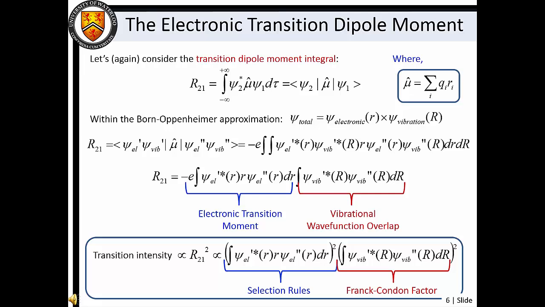To determine transition probabilities or intensities, we must consider the transition dipole moment integral. If we ignore rotation and nuclear spin contributions, the Born-Oppenheimer approximation allows us to write the total wave function as a product of the electronic wave function and the nuclear vibrational wave function. Thus we find that the transition dipole moment integral has contributions from the electronic transition dipole moment and from the vibrational wave function overlap integral. The electronic transition dipole moment gives rise to the selection rules for the electronic transition. The vibrational wave function overlap integral describes the probability of a transition occurring between the two specified vibrational states. This is known as a Frank-Condon factor.